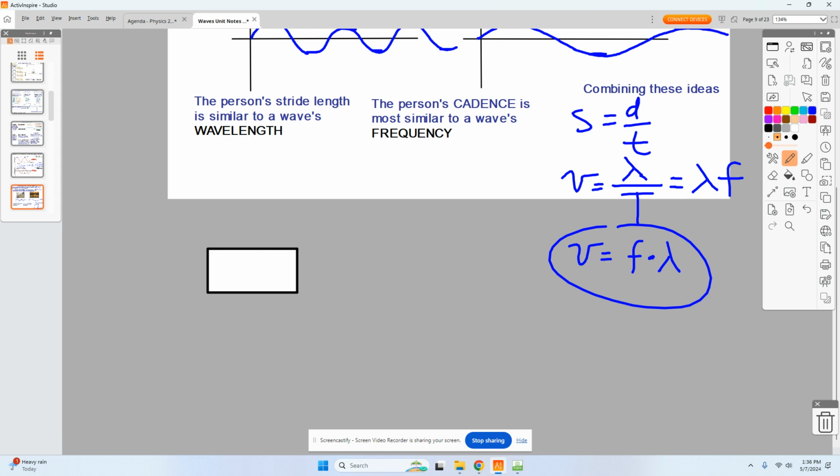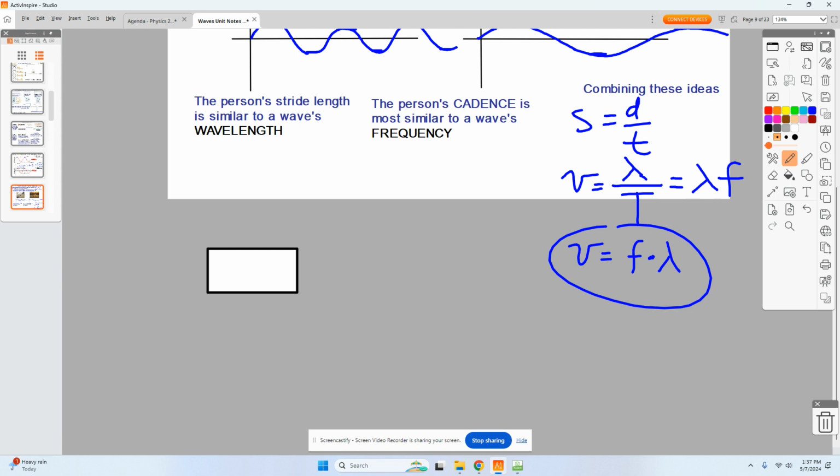Now, that's an equation you should have seen maybe in chemistry. Yes or no? In chemistry? Maddie, you've been in the full year of chemistry, right? Do you guys do stuff with that equation, velocity is frequency times wavelength? Do you remember that? Yeah, we do some waves and stuff. That's okay. So you might have seen it before. You might not have. Regardless, there's no asterisk here, so it's something that you have to have down for this class.